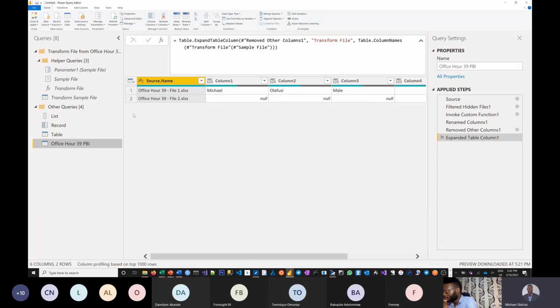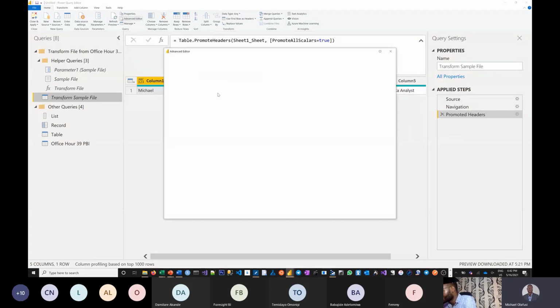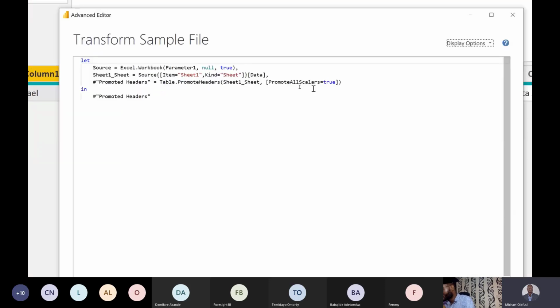So let's get started. I'm going to go here to this sample transform. I'm going to go to advanced editor. I need to zoom now. So I want to grab the headers as they are.